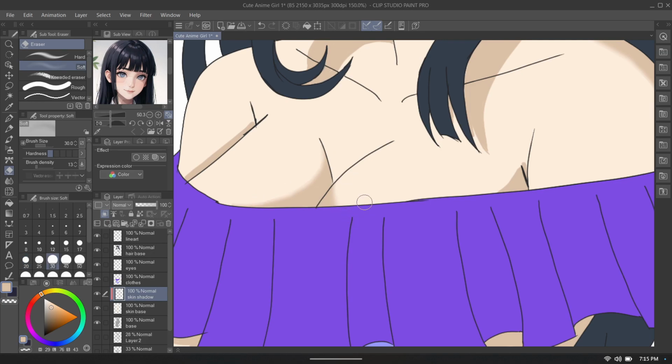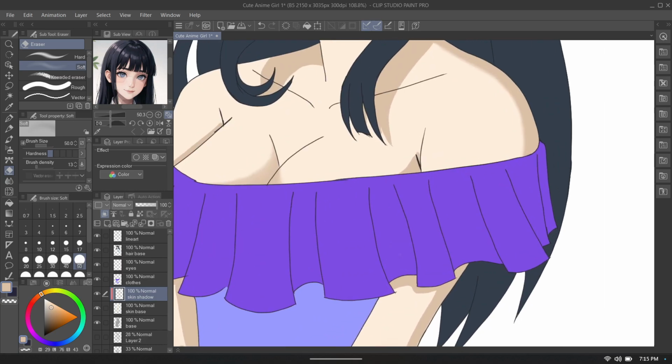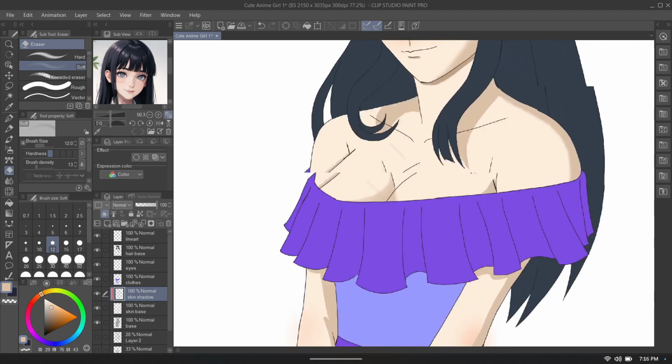All right, so there's a lot of artists out there that have many different ways of coloring and shading, right? There's many different techniques. But once I get into hard shadows, what I do is soften up the edges of the shadow. I take the soft eraser and slowly erase the edges of the shadow, and that will help me create a gradient for a mid-tone, right?